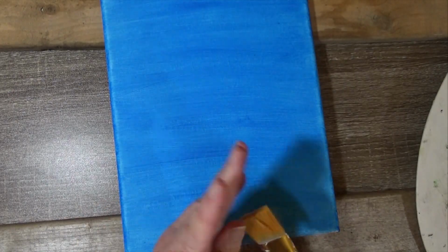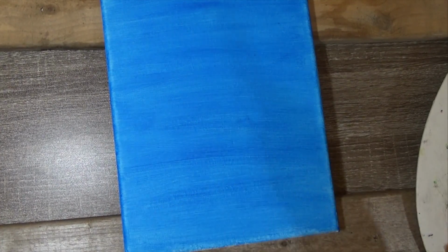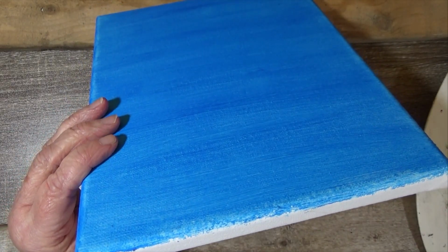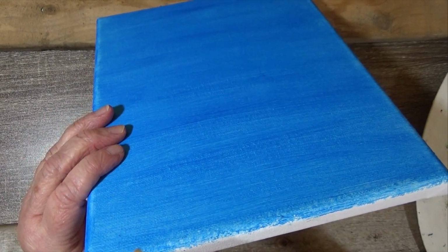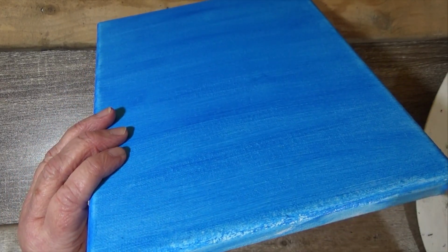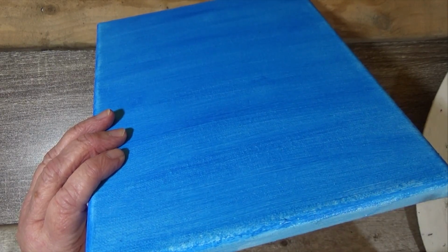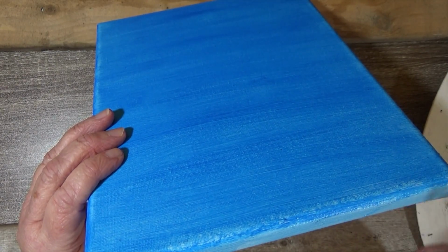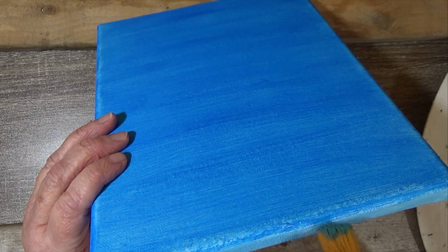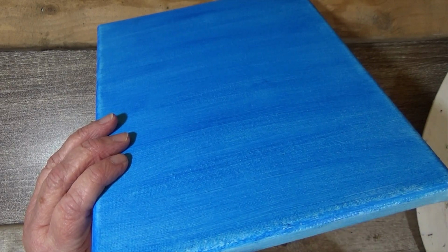The 1-inch brush is just softer than the bristle brush. It's not like a bristle brush, but I want to get my edges painted, and so I'm just coming back in with some of that fluorescent blue. It doesn't go on as well. It's more of one that needs to go over something, I would say, but also I got a fuzz right there. I can come back over it with 2 coats.